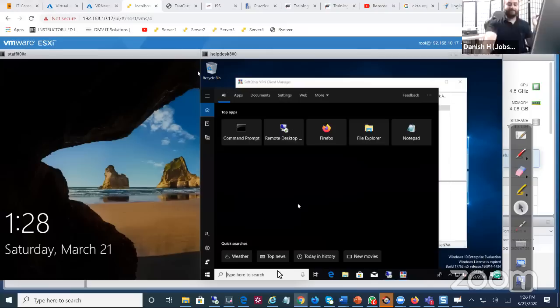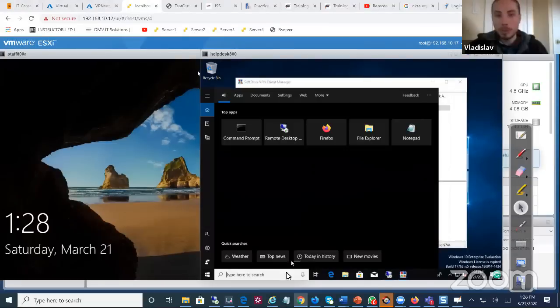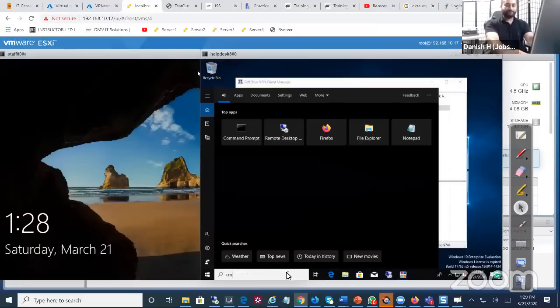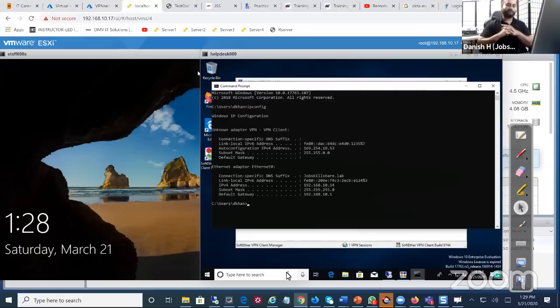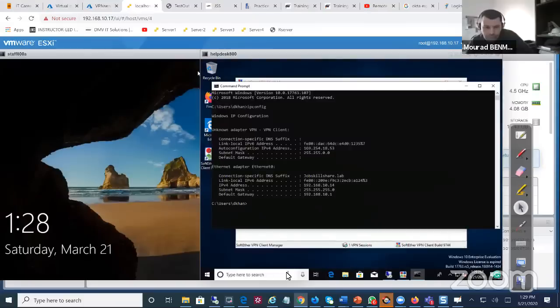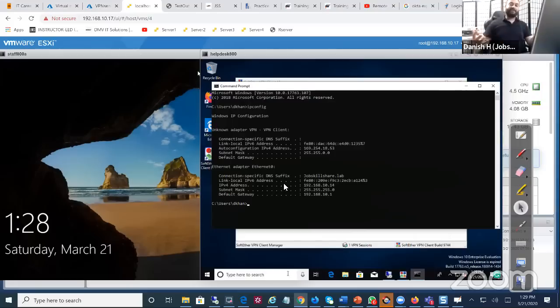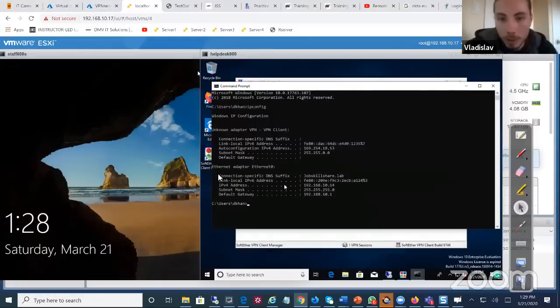If we go into the VM and look at the information, how do I check the IP config? This should be ABCD for you guys. CMD, and I do ipconfig. Okay, can someone tell me what's the issue right here? You didn't get the IP address, there you go, Kevin. So what's my local network here and what's my VPN network here? Local network is 192.168.10.14, and VPN is 169.254.